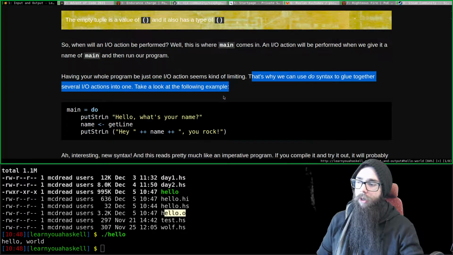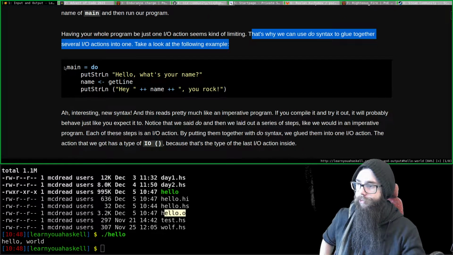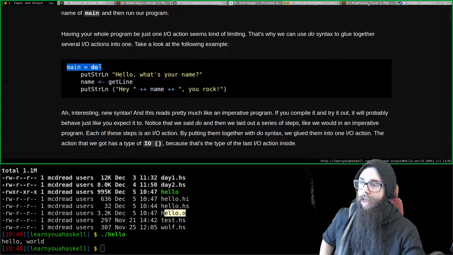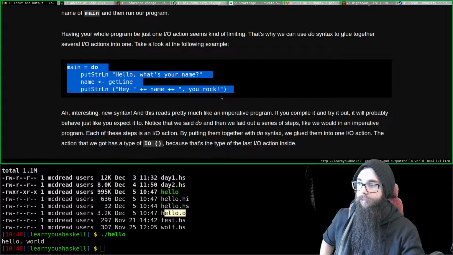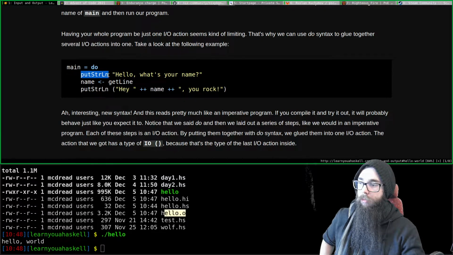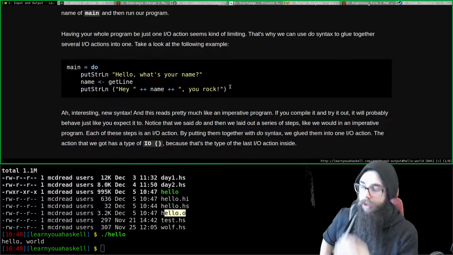Take a look at the following example, right? Main do. Oh, right. Do this, do that, and do this. Hello, what's your name? Get line, that's another I/O thing, right? I/O action, and I/O action.